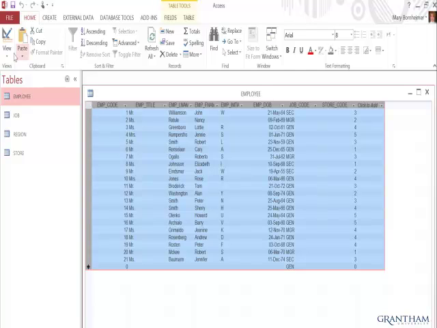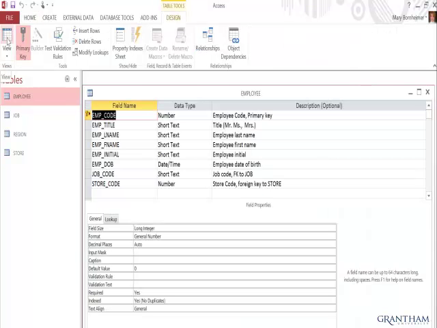To move into Design View, I click on the Design View button on my toolbar. It shows me details about each field. Notice the naming convention of my fields. The field has a prefix of the table.